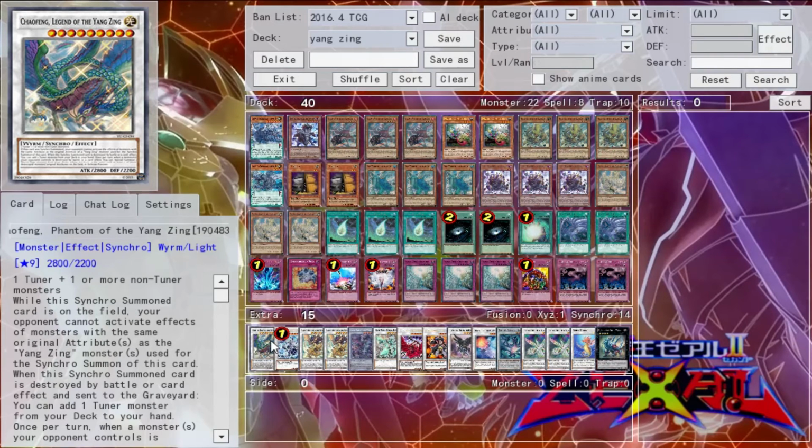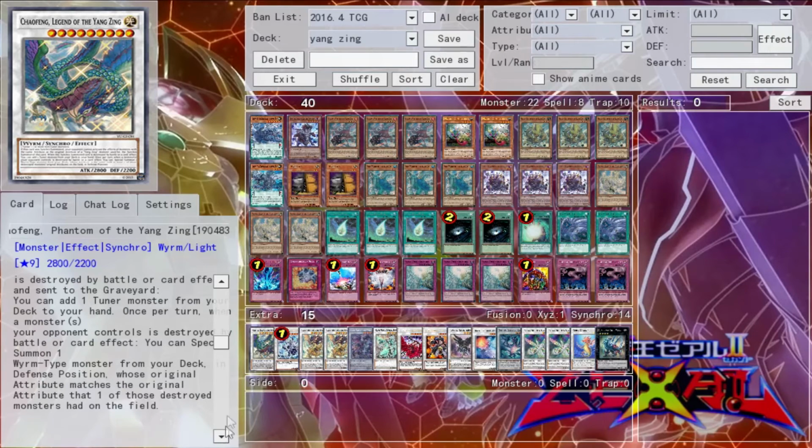So it's a really good limiting card. I might put more than one in, actually, thinking about it. And also, when this card's synchro summoned card is destroyed by battle or by card effect instead of going to the graveyard, you can add one tuner monster from your deck to your hand. And once per turn, when a monster your opponent controls is destroyed by battle or by card effect, you can special summon one Zing monster from your deck in defense position, whose original attribute matches the original attribute that one of those destroyed monsters had on the field.